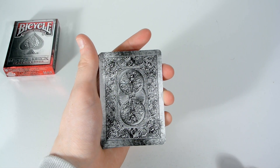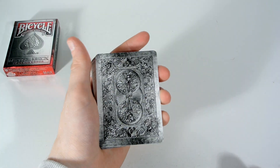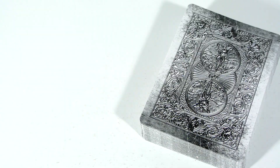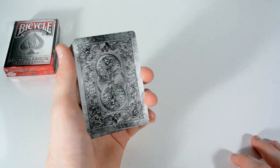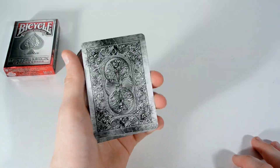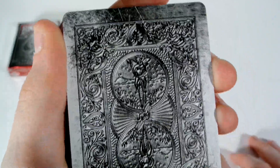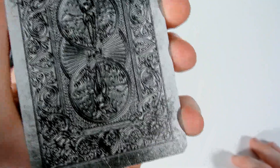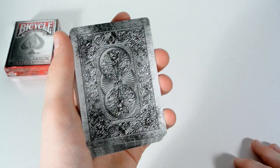You get the deck, and as you can see straight away it has a silver border. Now it isn't actually printed on silver foil — it is actually a mirrored back. So what that means is if I turn this around and give it a faro, as you can see, the back design does not change. But what I also like is you get different shading — it's quite light on the sides, then it's dark at the top with all the scratch marks, and it looks like a panel. It's all metal, and it's just the bicycle. Really, really cool, and it really does go with the metal theme straight away.